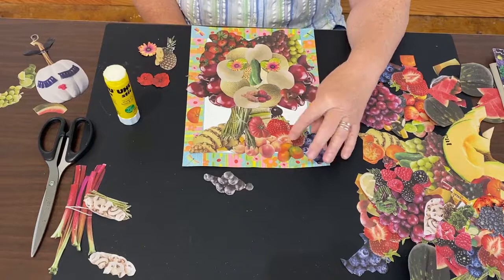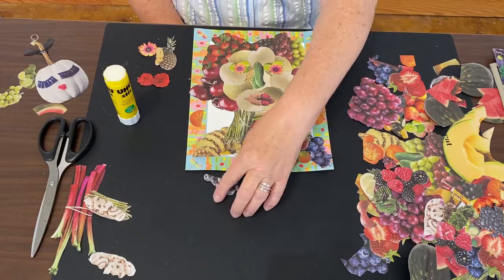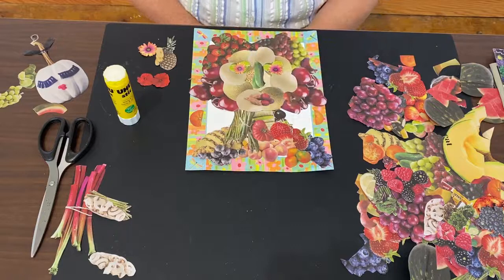See these nice dark blueberries here really show up these beautiful green and red tomatoes. And then over here I have a white spot and look how these blueberries just sort of fill that in. And they also complement the blueberries that are over here. So you just look for little things like that that make a nice difference in the way your picture turns out.